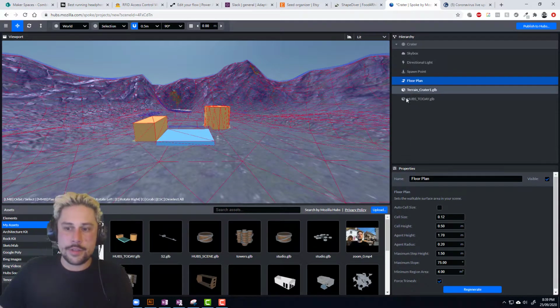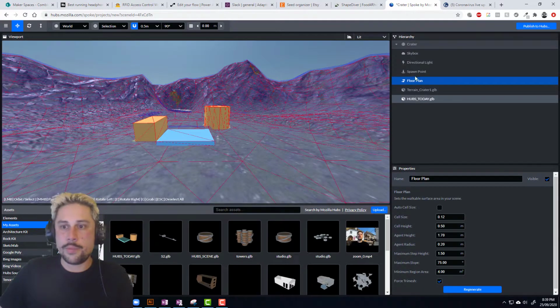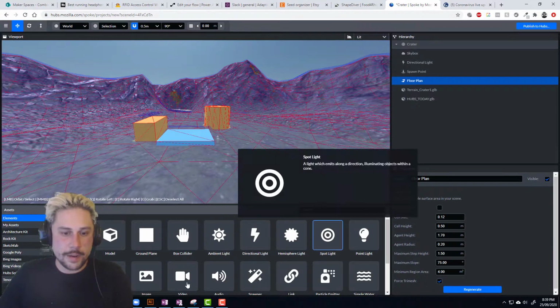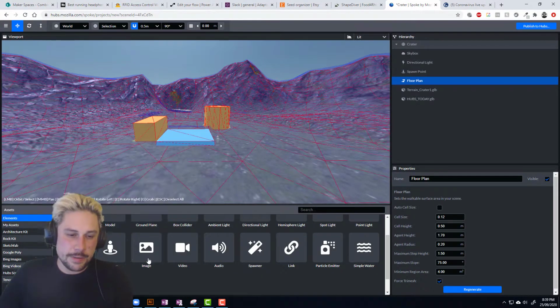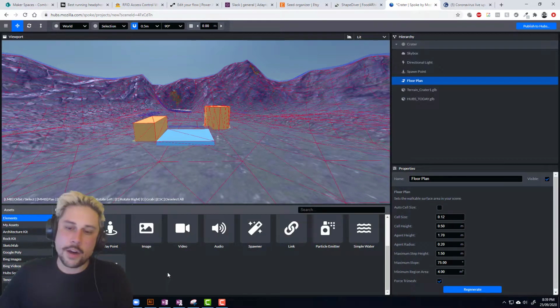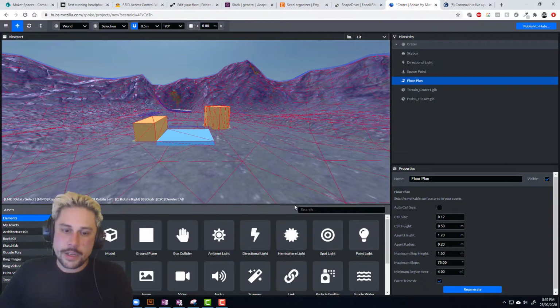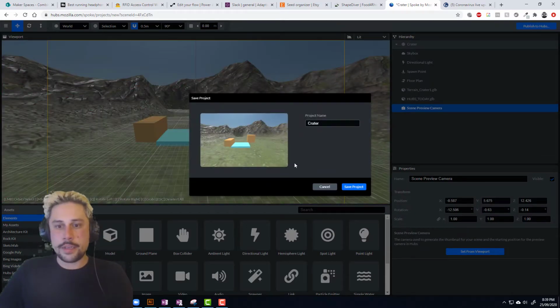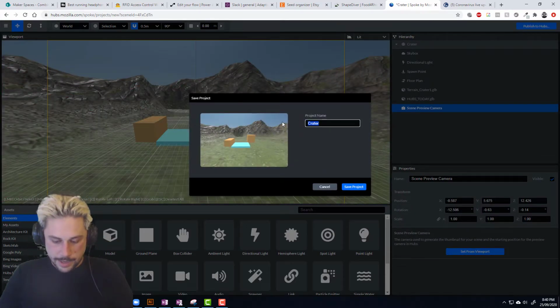Again, you have to play with this, depending on what you're uploading. If you go to elements as well, there's a bunch of other things you can look at putting in, like spawn points, like images. I'll let you peruse the document I uploaded to get more of an idea, but this is just Hubs in 5 minutes. So all that's left to do now is click publish to Hubs, and now it'll upload everything to the cloud, or Hubs Cloud, Hubs test, and then you'll be away.